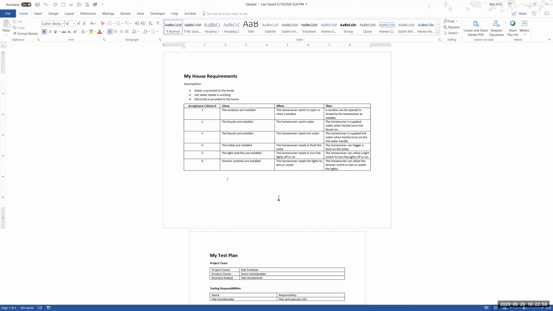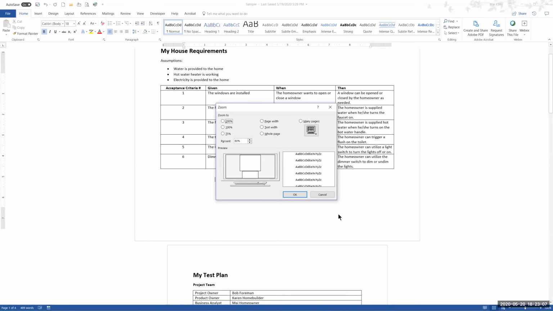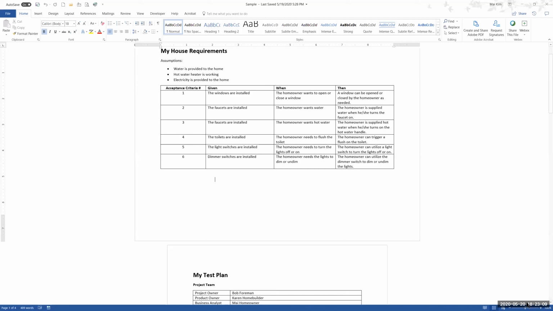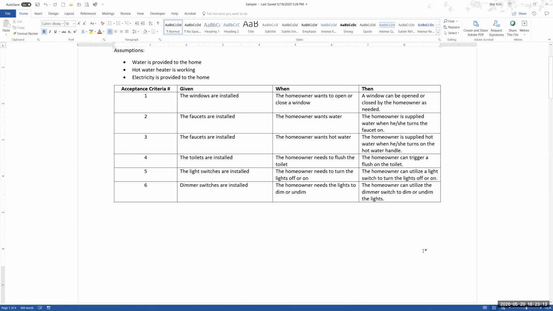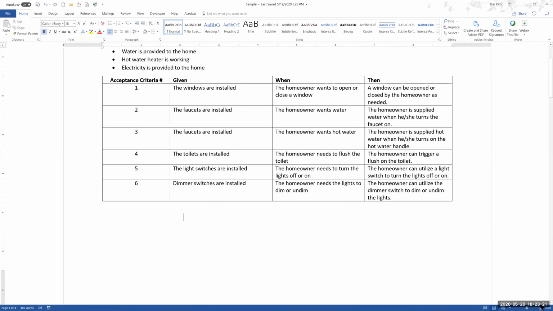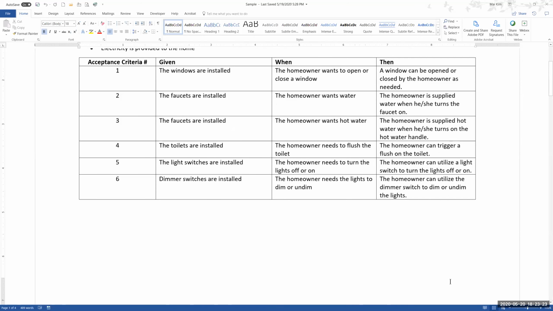Mike, can you zoom in from the bottom right-hand corner? The test case is too tiny for folks. Is that better? Yes, a little more might work even better actually. Okay. There you go. All right.